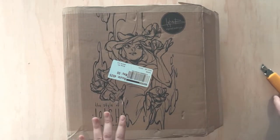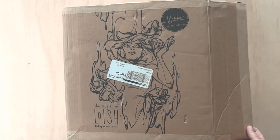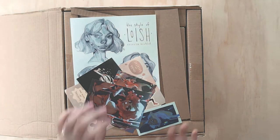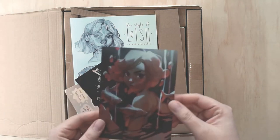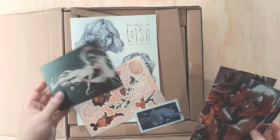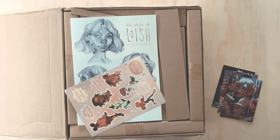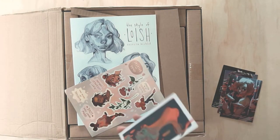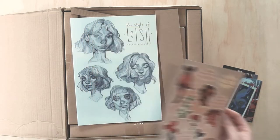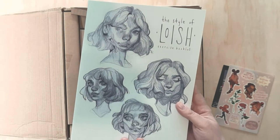This is a much bigger box than I thought was going to come — I think it's bigger than the last couple of books. Let's open it up and have a look inside. On the top here are some little mini postcard prints; they are gorgeous. I love those so much. There's a little bookmark, a little sticker sheet — I love all the warm red tones in these.